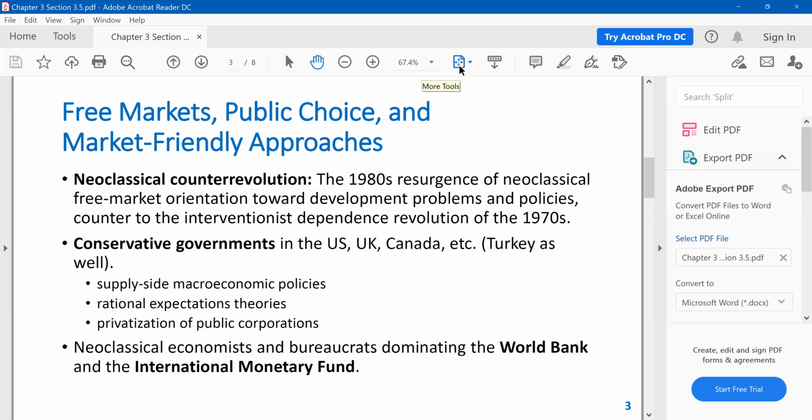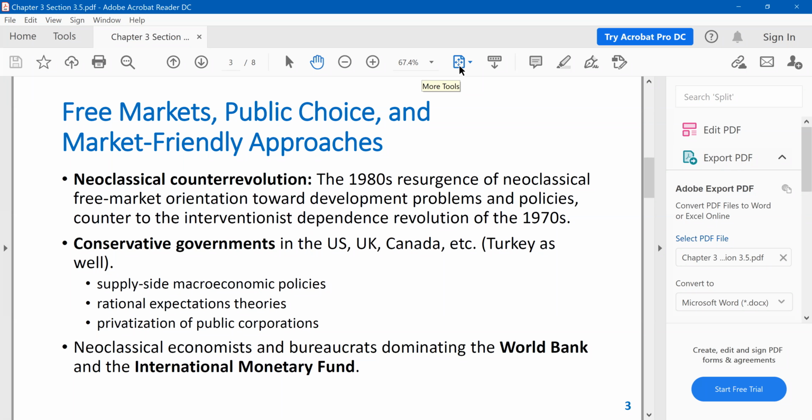This was, of course, entirely different. This was against the idea of the state's involvement in development policy and programs. Why? There was the international dependence school in the 70s that said there is underdevelopment because of global capitalism, because workers everywhere, especially in the periphery countries, are exploited by the capitalist class all across the world. So the state should do something about it. Central planning is the key, or a socialist revolution is the key. These market fundamentalists are strictly opposed to that idea, of course.